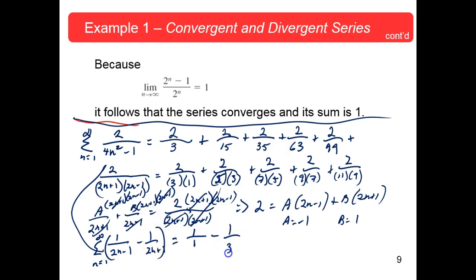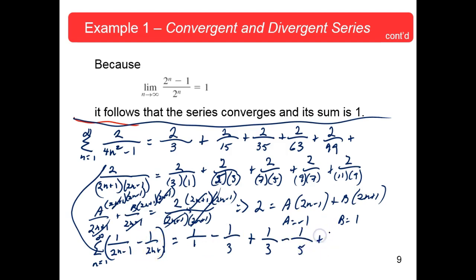I think it's 3, isn't it? Right? Okay, now let's do n equal 2. That was n equal 1. Now do n equal 2. That would be plus 1 over... second. Okay, this one. 2 times 2 is 4, minus 1 is 3, minus 1 over, what's that, 5? That's 5.